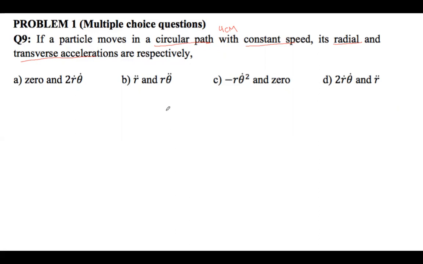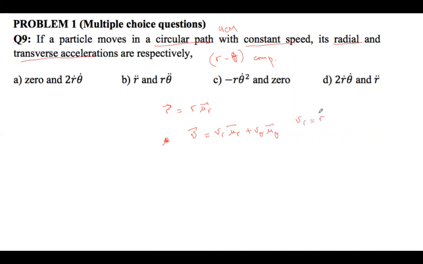So let me just remind you, of course, the position vector in the radial and transverse coordinate system. The position vector is just r, u_r being the unit vector along the radial direction. And for that, you go back to the lecture, okay? I have defined these components, basically the radial direction and the transverse direction. And from that, we found the velocity. If you remember, the velocity has two components, a radial component and a transverse component.